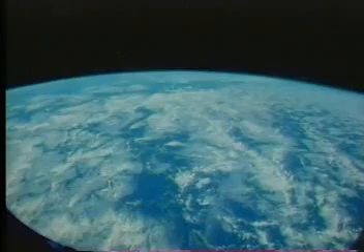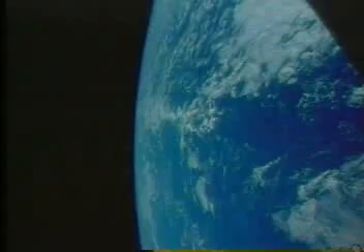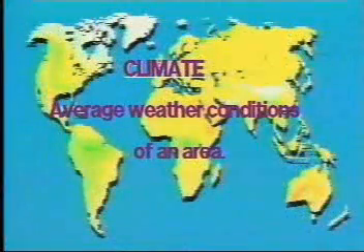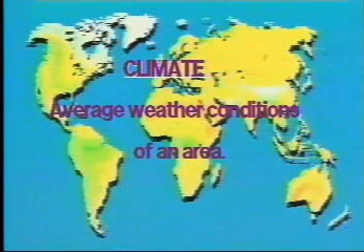At the equator, the rays are more direct than at other locations. Temperatures near the equator are warm throughout the year. So the length of daylight and the angle at which the sun's radiant energy strikes the earth changes from day to day and season to season. The earth is divided into climate zones based on the amount of radiant energy received by regions of the earth. Climate is the average weather conditions of an area, daily and seasonal weather events over an extended period of time.